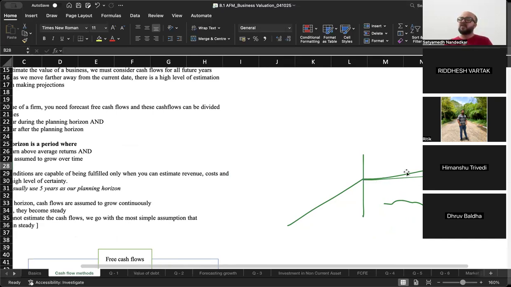So the decline situation is not there in our syllabus, but in real life, you either assume it to be constant after year 5, or you take values at a very small growth rate, because the fact of life is that it is difficult to predict cash flows which occur after the fifth year. So instead of making wild assumptions about growth rates, you take it at the same constant level that you had till year 5, and then you continue with that calculation.